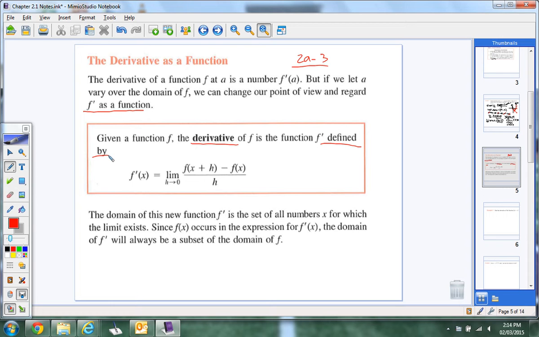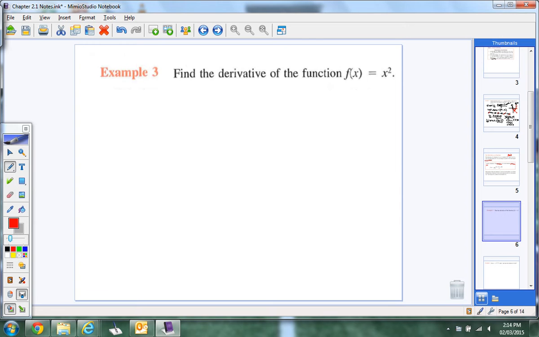Okay, so let's look at this one. You might be confused about the domain part, but the next two examples are going to illustrate that better than me talking about it. So, find the derivative function of x squared. Fairly simple. We're just going to stay with our pattern. And again, tomorrow this derivative is going to be super simple. So I know today we're doing the long day, but you're going to be fine.